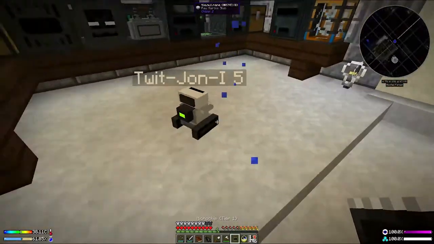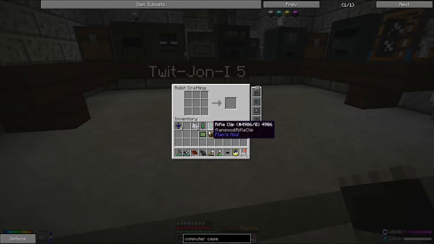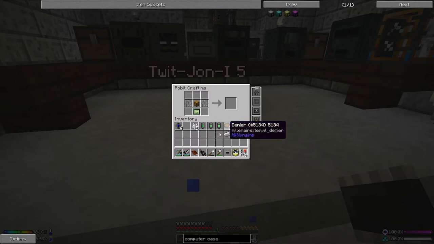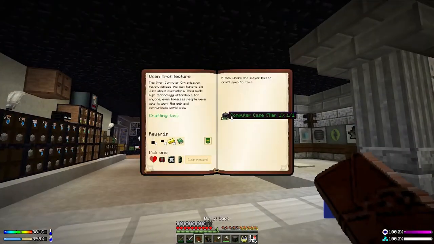Microchip, brilliant. Then Twitch Yongi 5, if you could, please. I wish to take this from your inside guts. Oh, yeah. And then I think it's something like this. I can't quite remember. Let's have a look again. Yeah, it was there, chest in the middle, and everything all around like that. Okay, computer case tier 1. All right, cool. Now, there's going to be all sorts of things about putting stuff inside here.